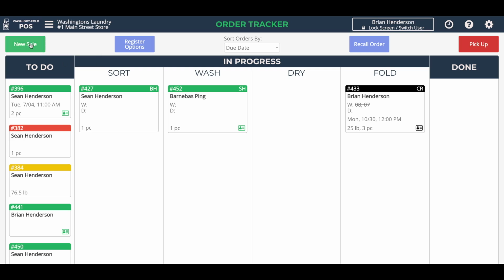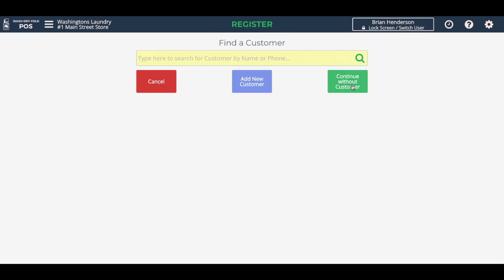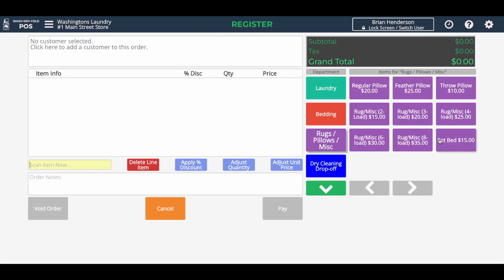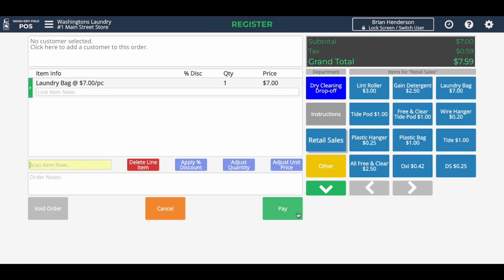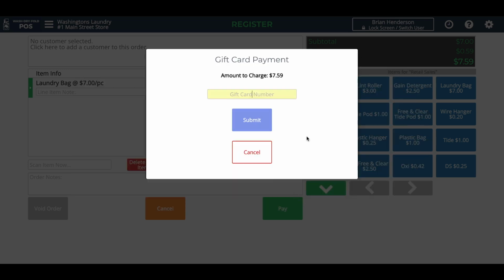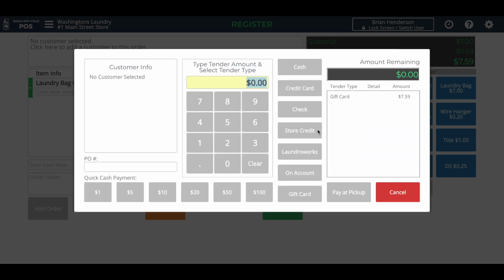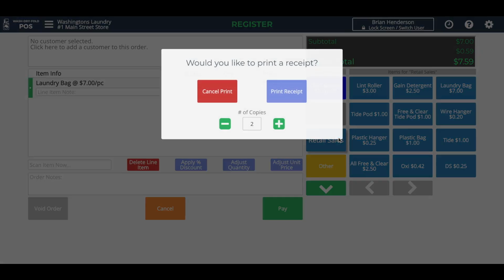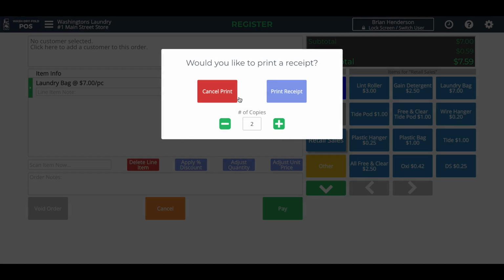So when a customer wants to pay with a gift card that they have, you can add items. Let's say they're buying a laundry bag with the amount on their card, and they're saying we're using a gift card here. So I'll choose gift card as my payment method, and then I'll just enter the card number that I created, and it will charge that gift card amount. And then when it prints the receipt, it'll actually show the balance on the card at that time.